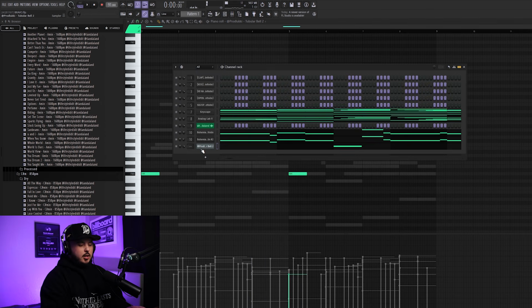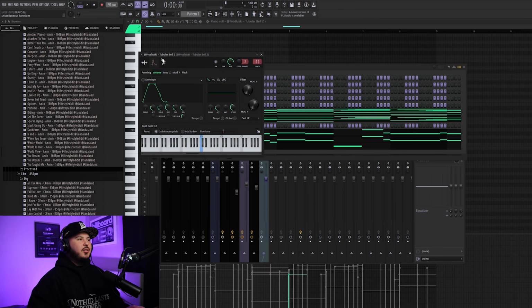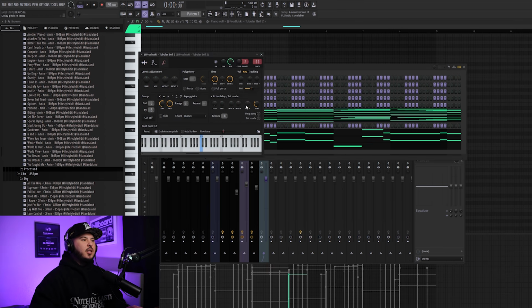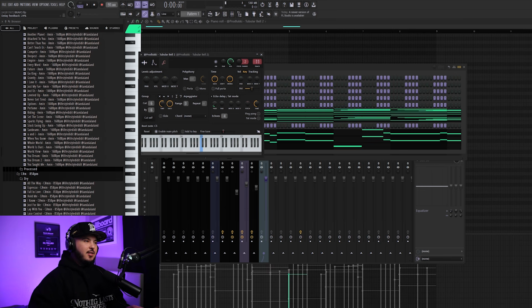I want to get some delay on it too. Now I might cut out a little bit of the high end. It sounds a little sharp to me. So let's go to this wrench knob. I turn the time all the way up. The time is gonna affect how fast it echoes out, and the feed is how much of it is echoing out. So I'll turn up the feed so it's really easy to hear.